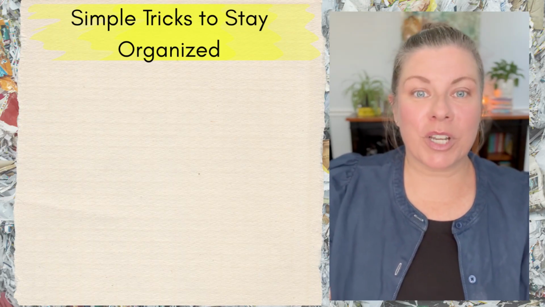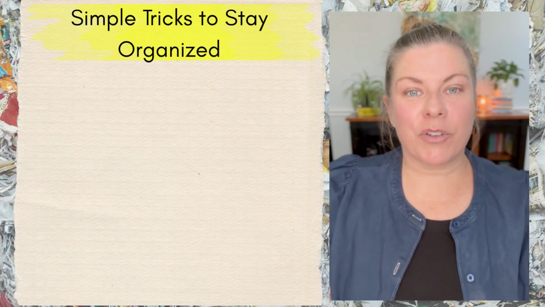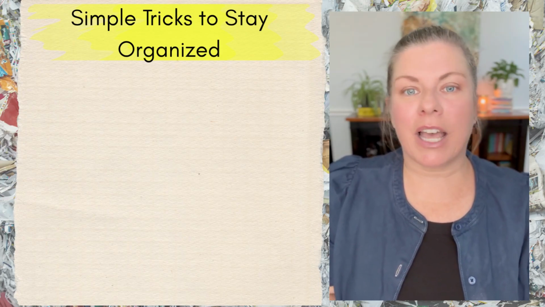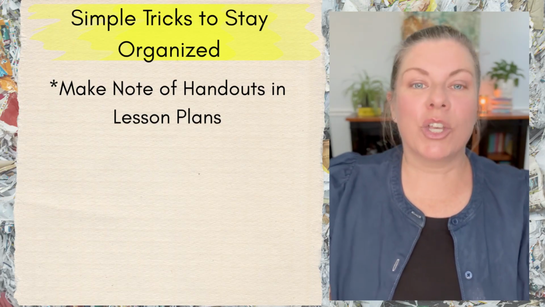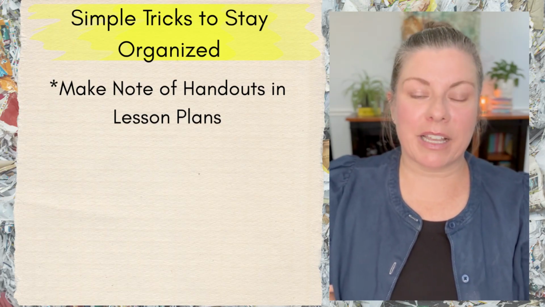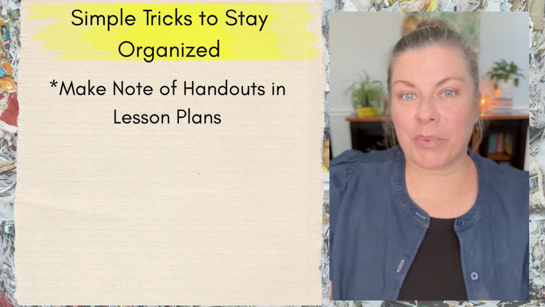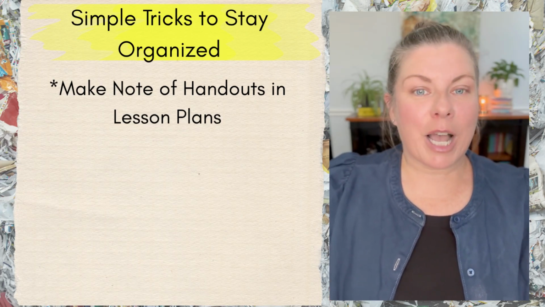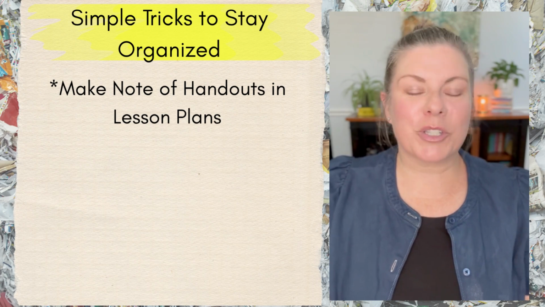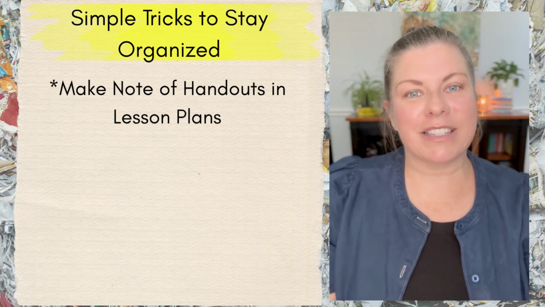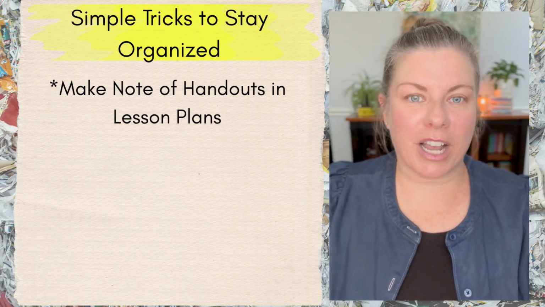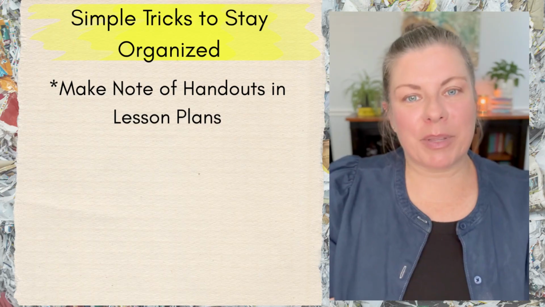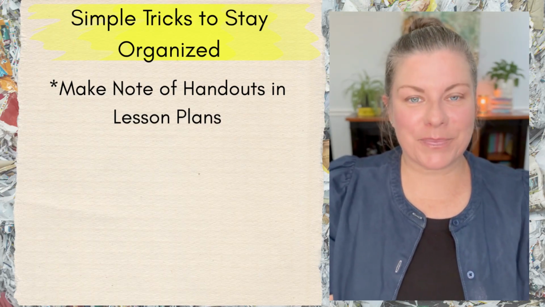So the first thing you'll want to do is when you're lesson planning, if you're going to pass out any type of handout, ISN tape-in, any type of paper copy of any sort, you'll want to just note that in your lesson plan. Really, it'll only take you about 3 extra seconds to write it down. I personally do bullet point lesson planning, so it's super easy to put a little asterisk and say, okay, I passed out ISN tape-in for multiplying fractions. And there it is in my plan book on that specific date.